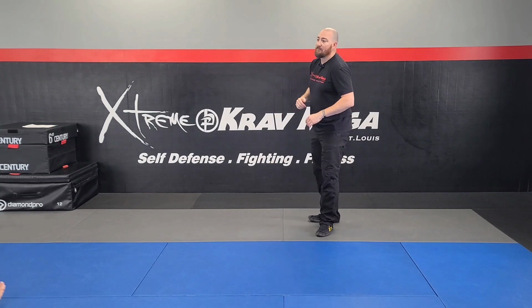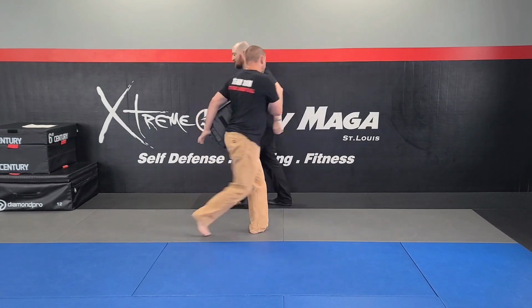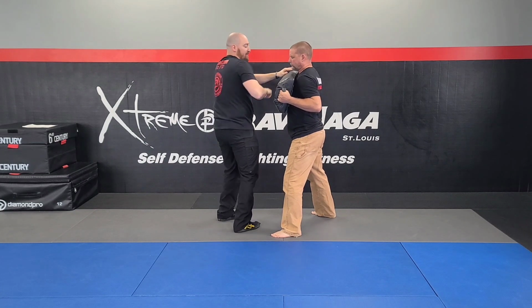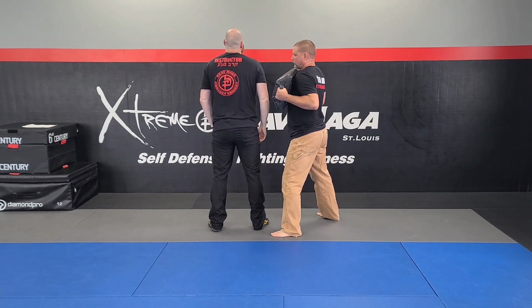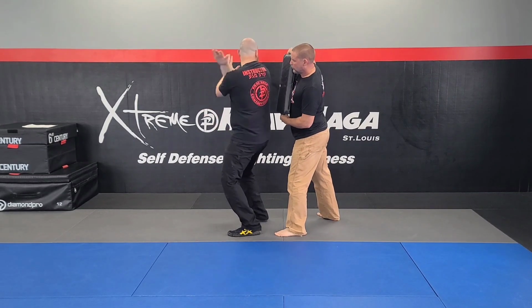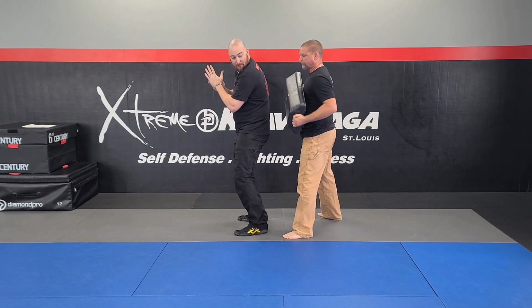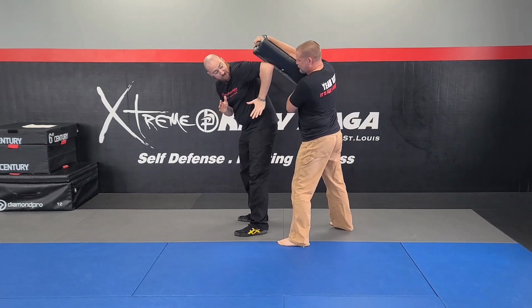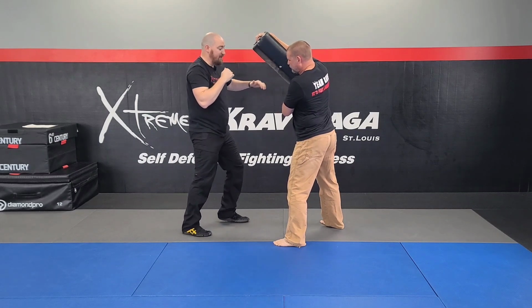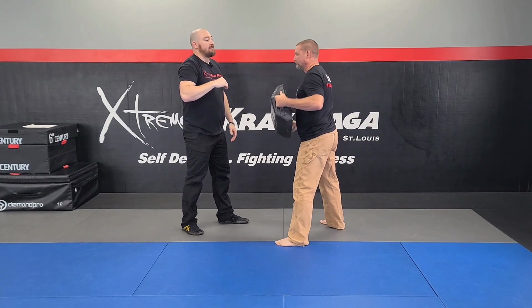Live, they're gonna look like this on a pad. So elbow number 1, switch sides so I can see. Elbow number 2, I'm gonna go from the back. So elbow number 2 is here. Elbow number 3 is from behind here. 4 in nice and tight. 5, I'm gonna go up and back, left-handed. Here, 6, it's kind of like an uppercut elbow. And 7 is groin kick. And then come down.